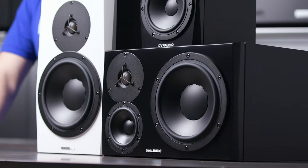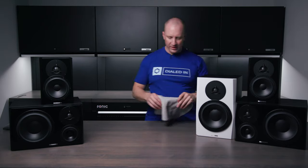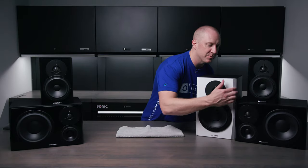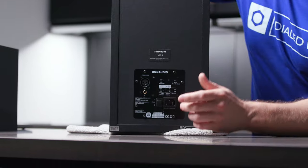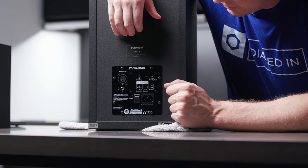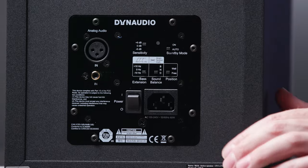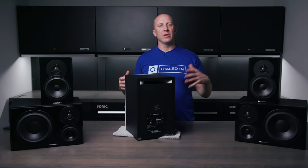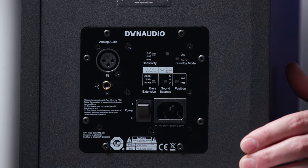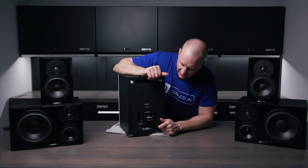So the 5-inch version includes a 50-watt Class D amplifier, 50 watts for the tweeter and 50 watts for the bass driver. And one of the things that all the Dynaudio share, I'm going to just show you on the big speaker here how this works, is they all share the same crossover architecture. And so you have 1, 2, 3, 4 switches. One of them makes a lot of sense. It's either wall or free. If I was going to tuck it in the corner of my cabinet, like you would in your garage, you would put the switch to wall. If you had some space, like if you had it here on this countertop out in the room, you would use the free switch, which will adjust the crossover accordingly, adjust the output of the speaker.